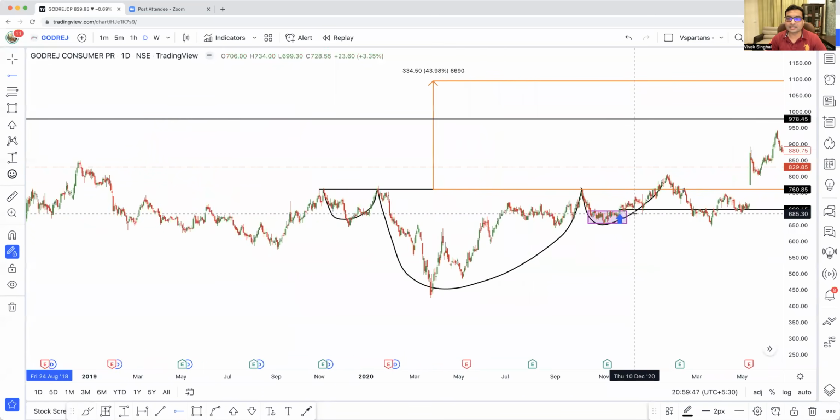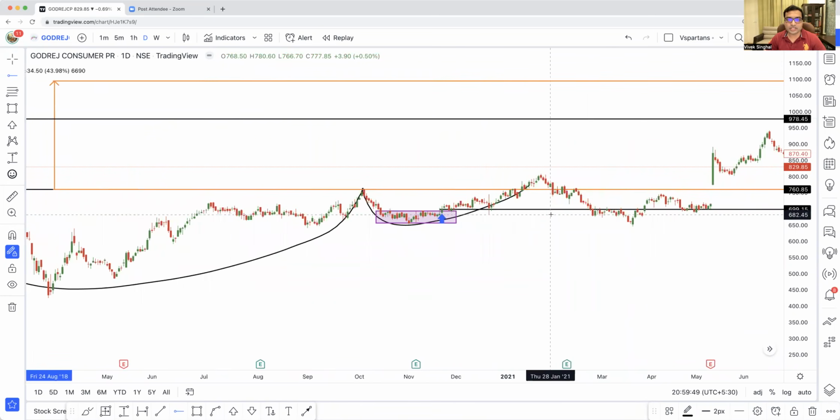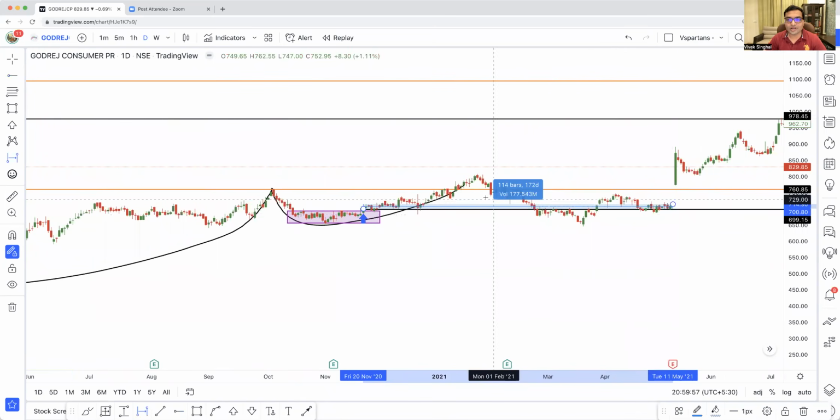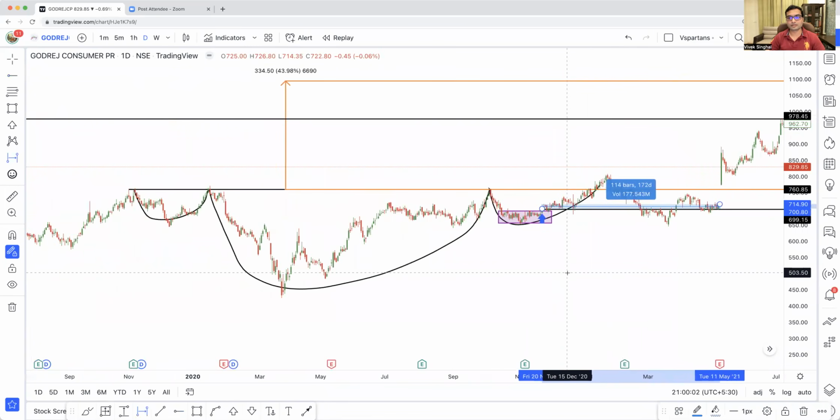So in this case, when we had bought at this level, the stock price was trading at the same level even after 172 days, almost 6 months. Can we see this? Even after 6 months, the stock price was trading at the same level. And I had made a video on this. And everybody was criticizing Vivek Bhai at this time when all the stocks are going up. You recommended this stock on YouTube and it is not doing anything. Our money is stuck.